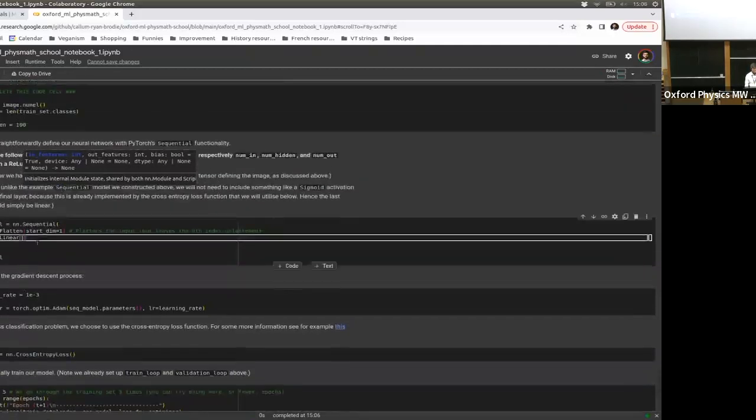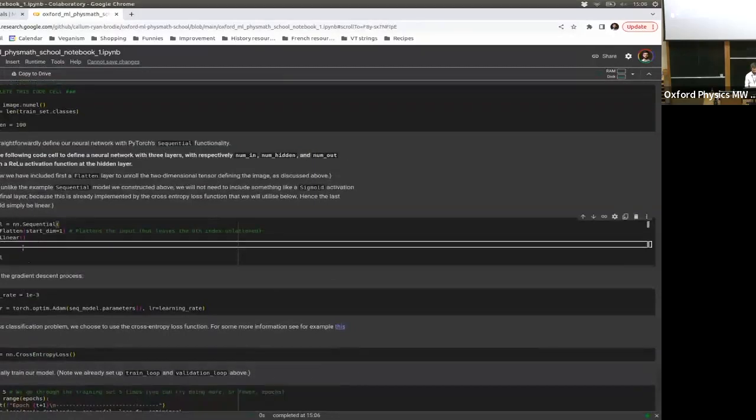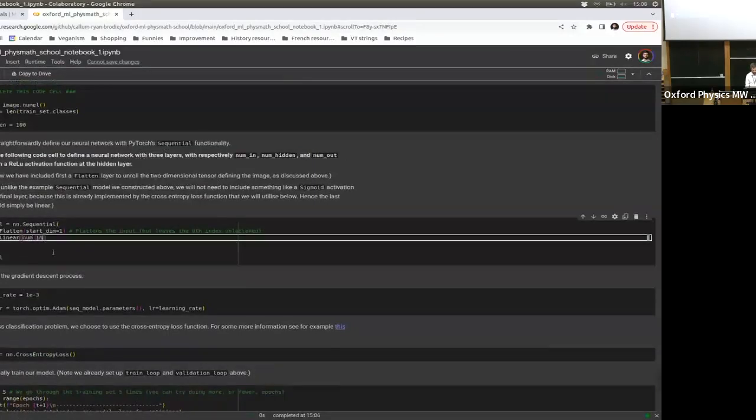Yeah, okay, so I'm not going to code this up because then I have to go back and grab these pieces. Oh, maybe I will. Okay, so the first thing we need is a linear layer, a linear operation which takes us from our input layer to our hidden layer.